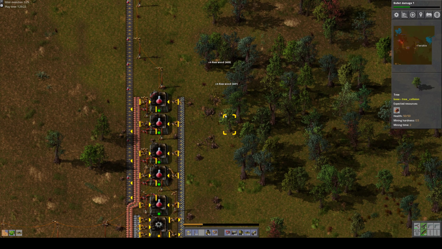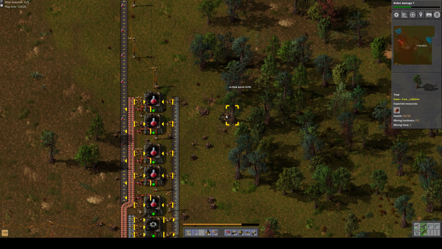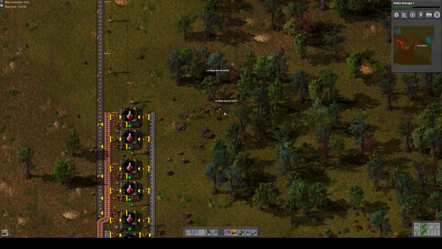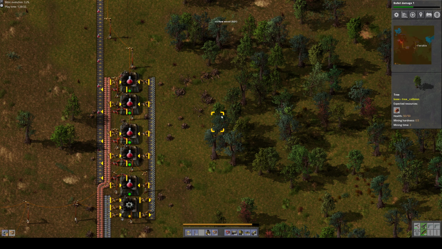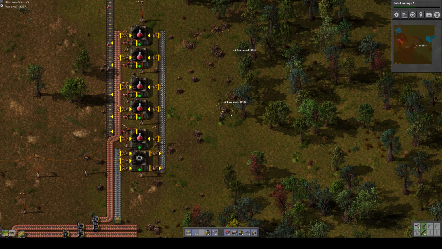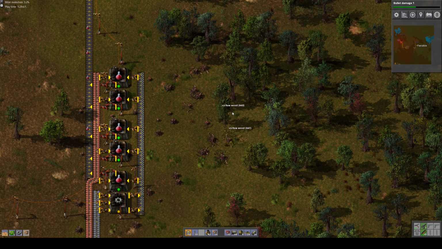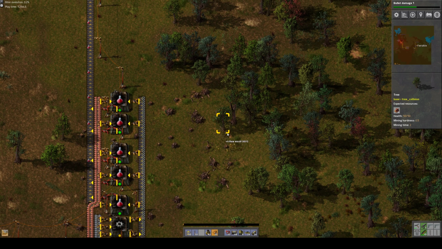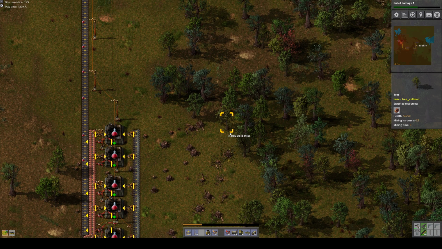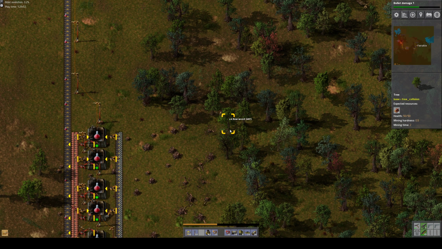What are we calling this again? Circuit network and RSO playthrough. So far, we've done a whole lot of circuit network and a whole lot of RSO, except we've done none of it yet, because it's still the beginning of the game, and we need green potions to do any of that stuff. So here I am, just going about deforesting the forest so I can make my huge green potion production.